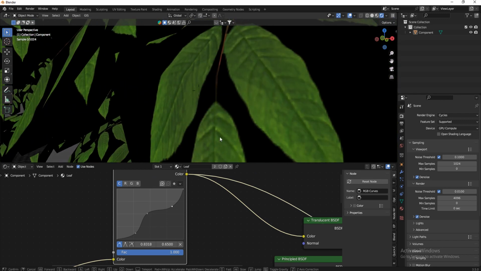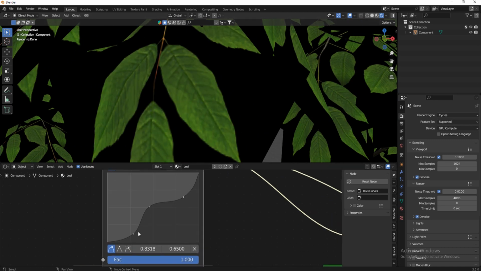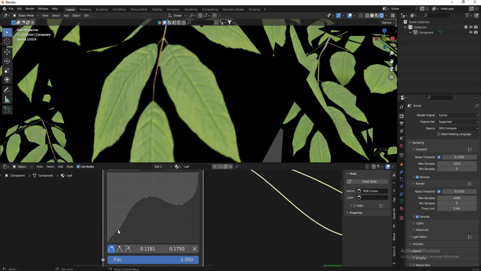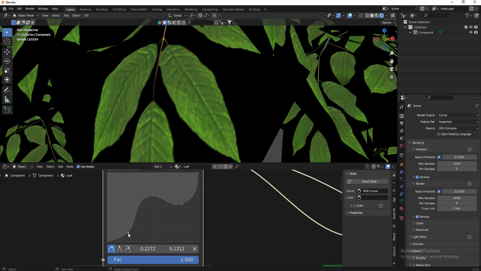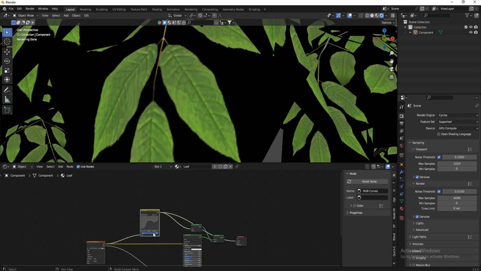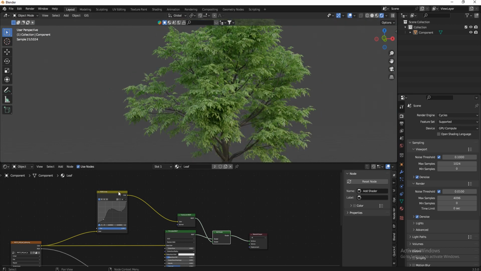now as you can see, if I press M to mute it, this is the original one. Now we're creating some kind of interesting variation inside the tree like this, as you can see. If I press M, as you can see, this is more flat, but this one has more dynamics to it. So if I Control Shift click this one, as you can see, this might be our result. So if I press M to see the change, we have a really subtle change, but you get the point, right?